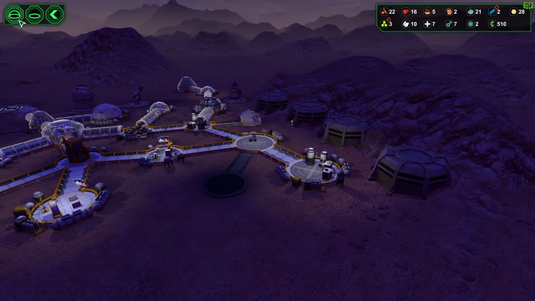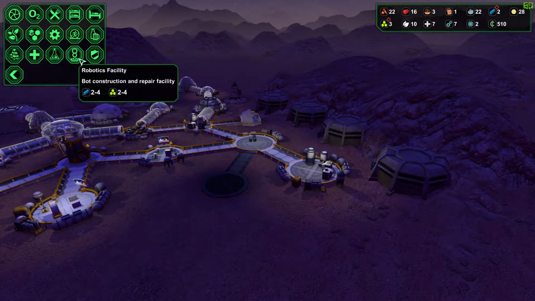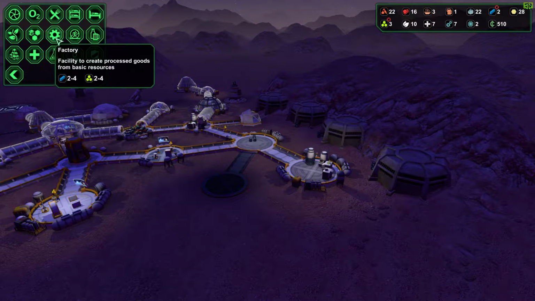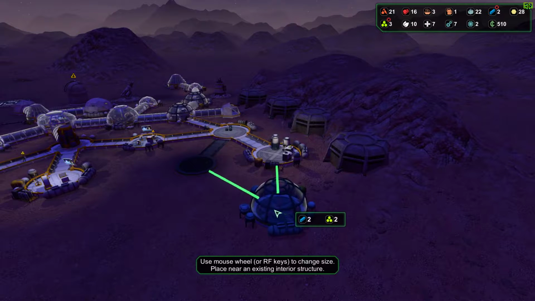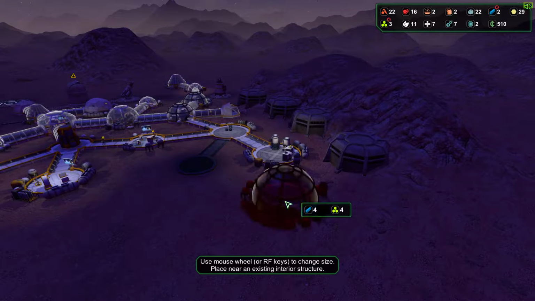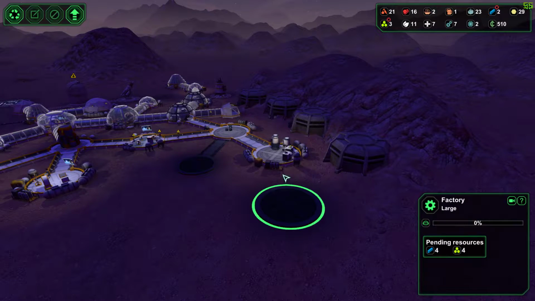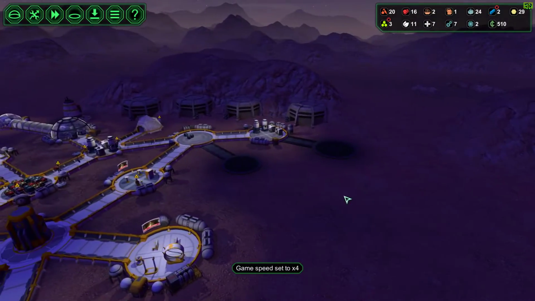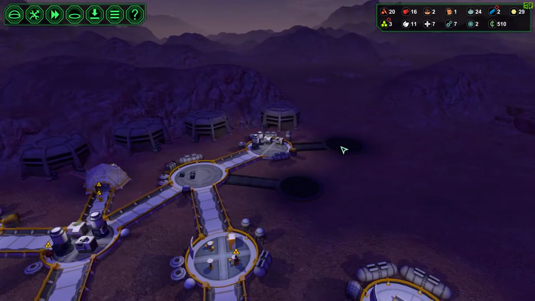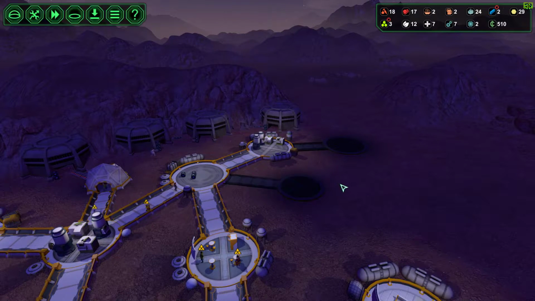Alright, so we'll build a robotics facility, and we're also going to go ahead and build... I'm going to get a little risque here. We're going to order two things at once. The other thing being a factory. Factory, of course, is another spot. Do I want to do a large factory? Sure, why not? This is going to consume a lot of resources. Setting this up, but so this is 5 metal and 5 bioplastic, and this is 2. So this is 3 metal and 3 bioplastic.